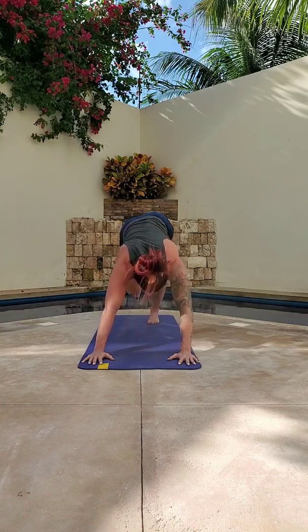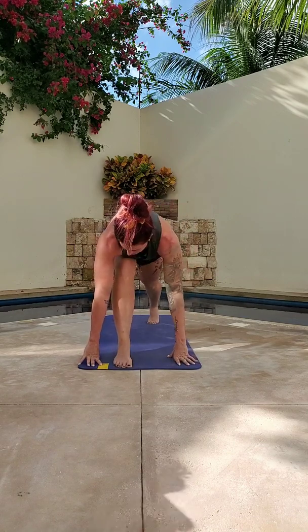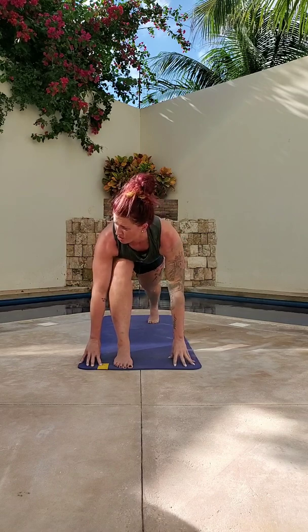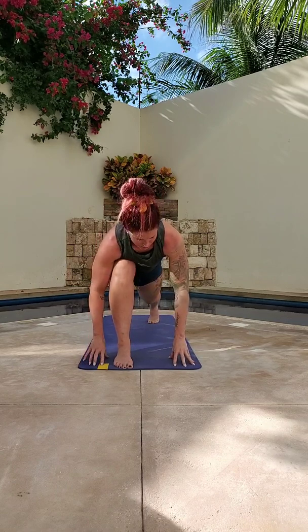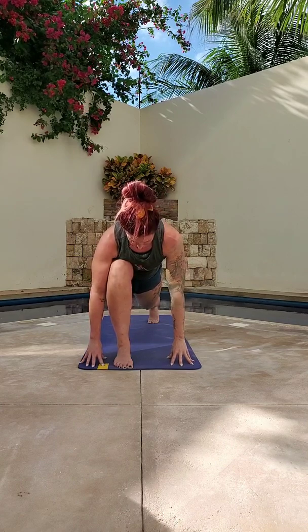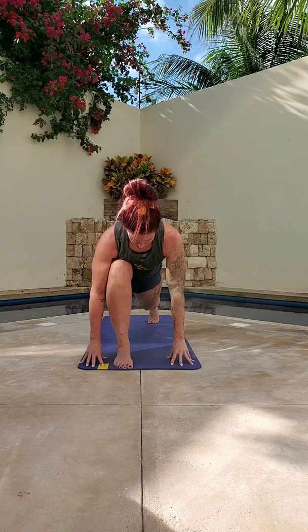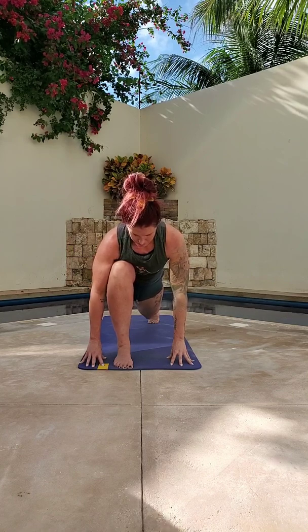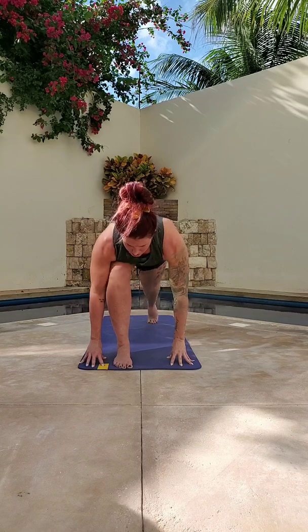As you exhale, drive the knee forward, hands between the feet. Beautiful, holding this. Nice and strong, dropping deep into the hips, soften through the fingertips. Inhale, rising up to crescent lunge. Exhale, twisting to the left.